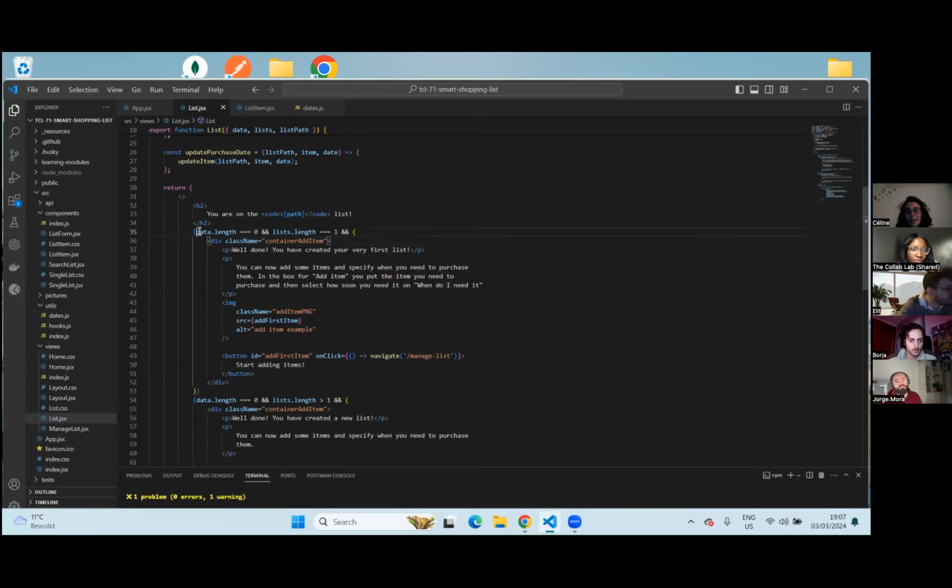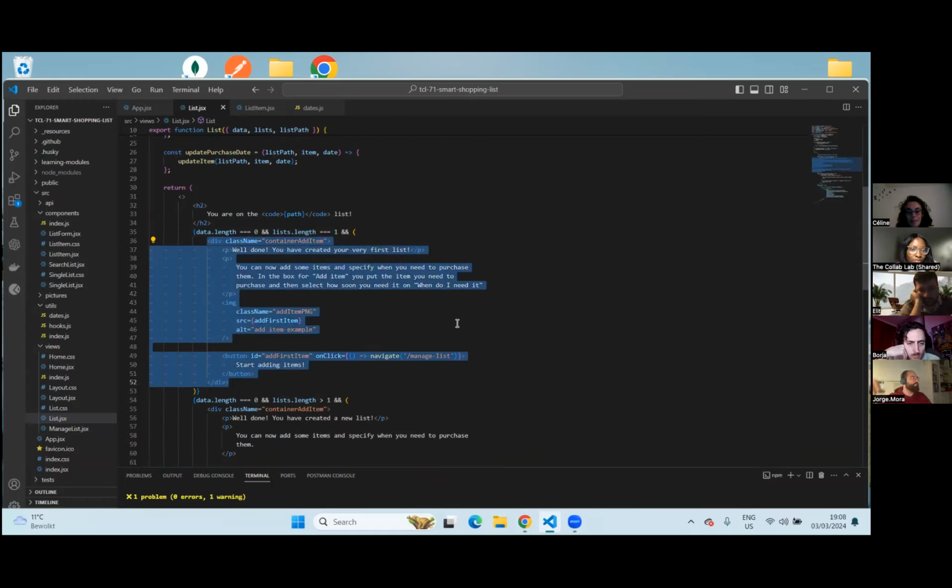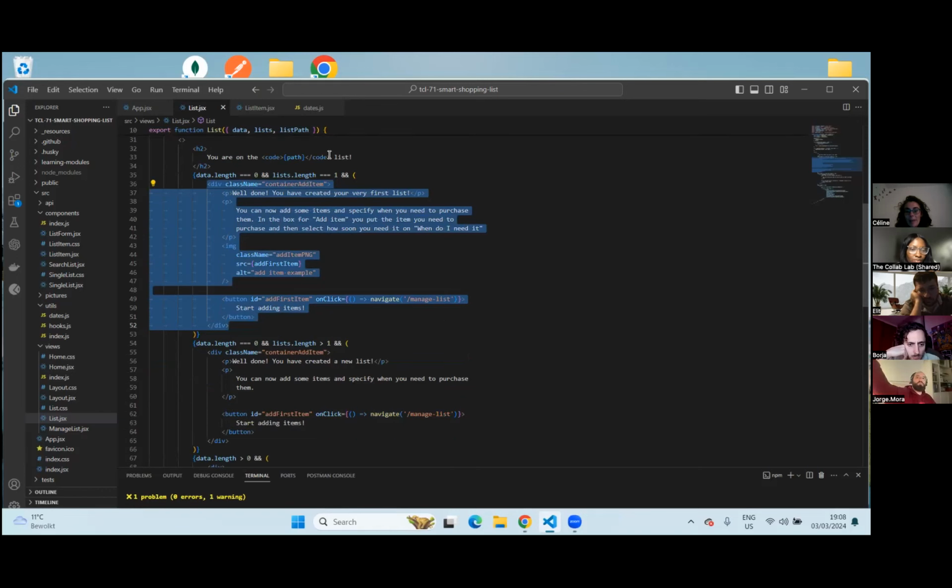If the data length is equal to null, so if there is no item in the list, and if there is one list, then we display a message to add the very first item. So that's when it's your very first list you have created.